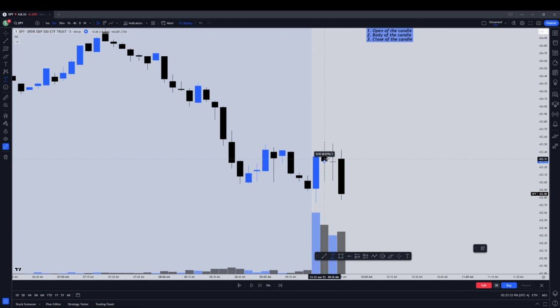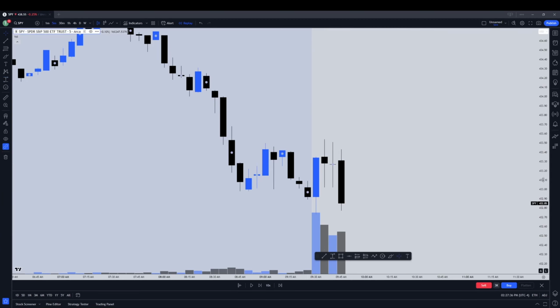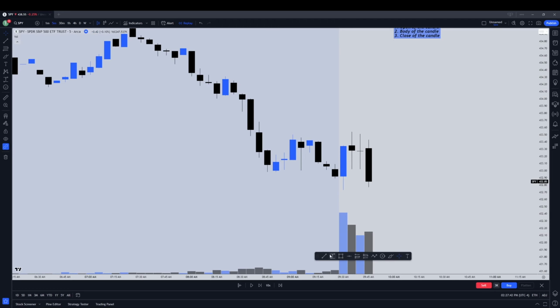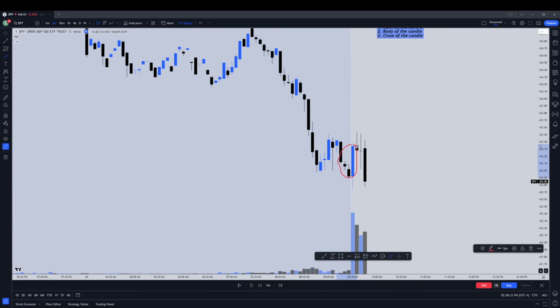So this candle right here, the body ends right here. What makes up a candle is wicks and bodies, okay? This solid area right here is considered a body. I think I have magnet mode on, that's why. Let me try removing magnet mode. Okay, anyway. Let's see if we can fix this real quick. Okay, no, that's not helping. So this right here is the body of a candle.